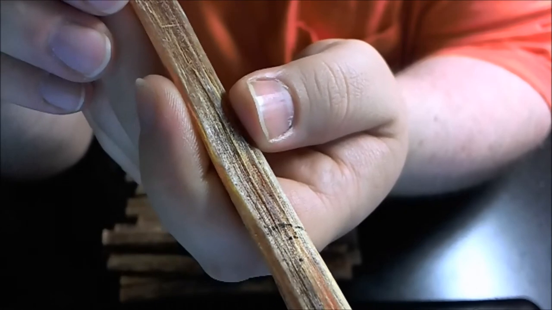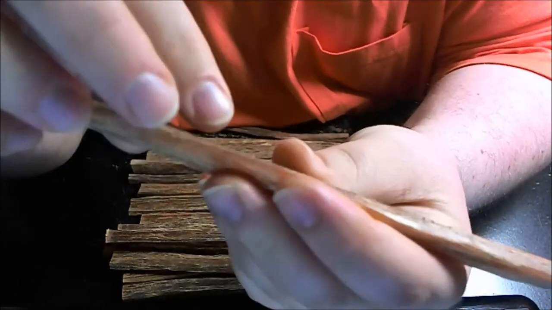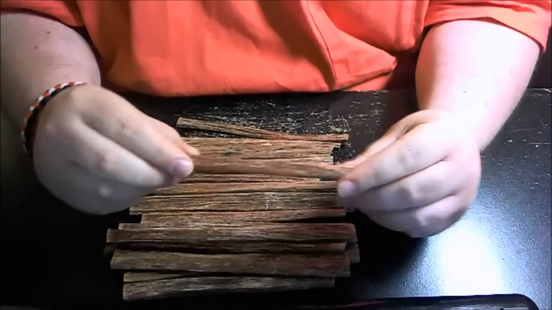But basically you're... It's a candle. And I don't know, I can't really, with this camera I can't really get... Oh yeah I can, right up here there's like a glistening, okay? That is actually the sap. Like it's that thick in this wood here that it's actually on the surface as a liquid. And it's sticky. Like I don't know how to explain it other than that. But anyway, that is what fatwood is.